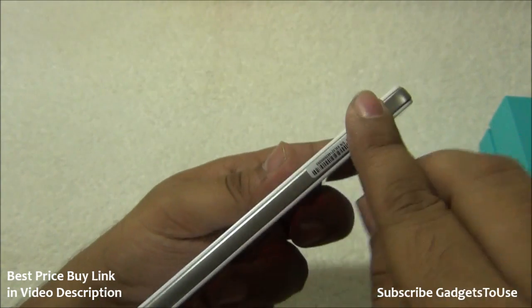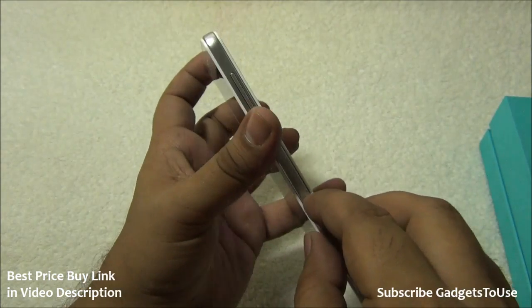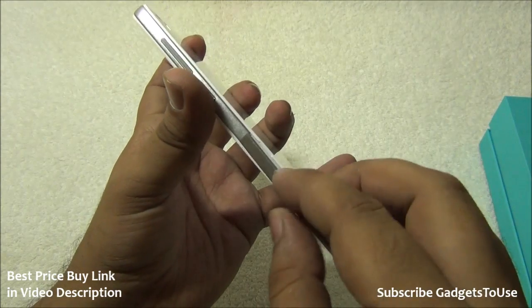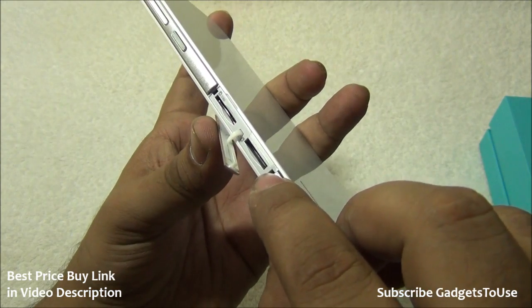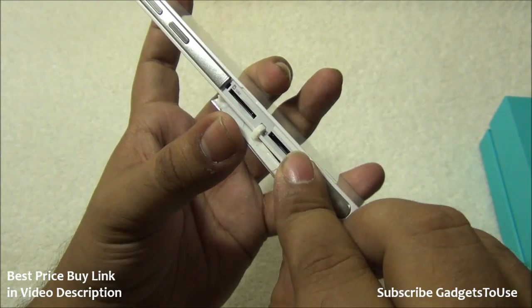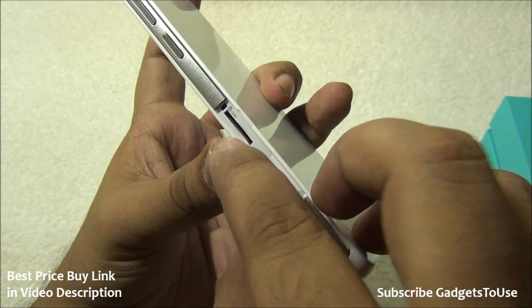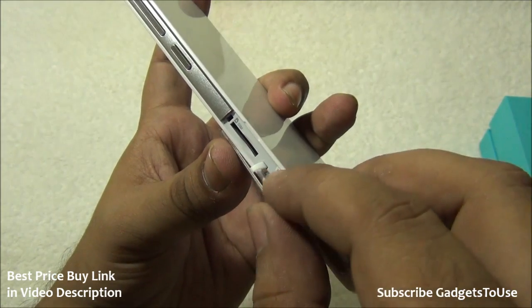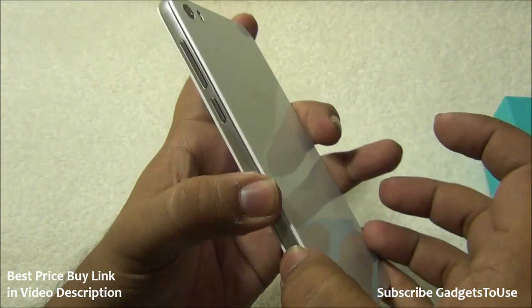On this side, we have nothing, no ports, no connectivity, and this is a unibody phone. That means the battery cannot come out, and you can always open this flap to access the SIM card slot and the micro SD memory card slot. You can expand the storage of this device, and it can take up to 64 GB of micro SD memory card. This is where the SIM card will go. It will accept a micro SIM, not a normal size SIM, not a nano SIM, but a micro SIM will go inside this device.